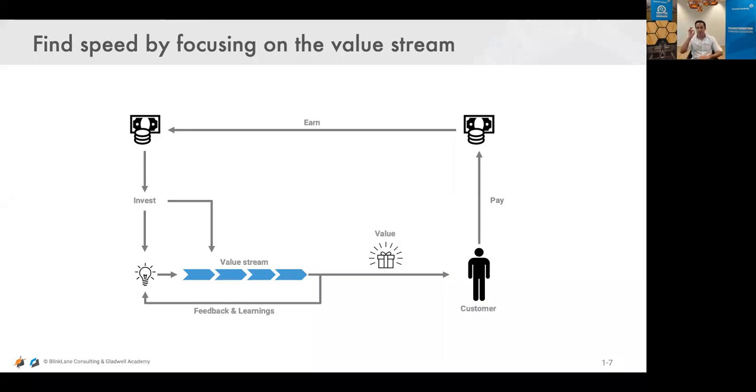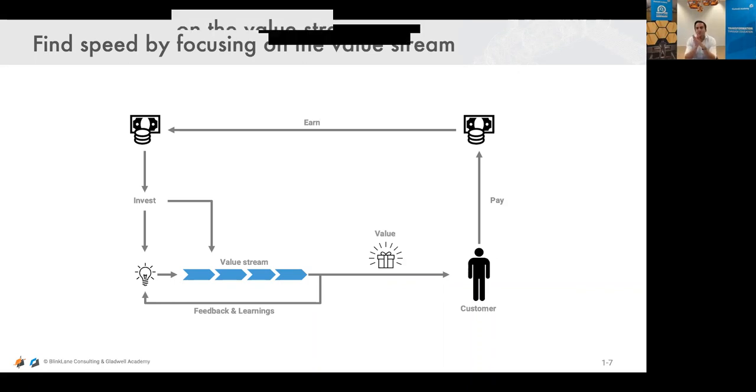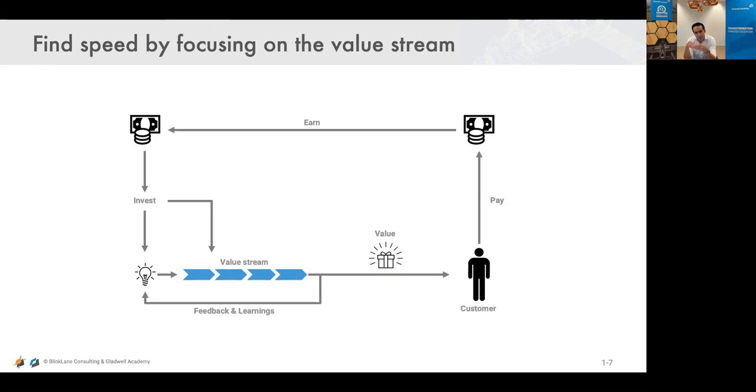Essentially what it means is, rather than looking at how you do your work on a team level, or how you organize multiple teams together, let's take one step backwards and look at the larger steps that we take in order to deliver something of value. So essentially turning an idea, a request, into something that we can deliver to the customer, so that the customer is happy with it, and therefore pays us, and therefore we earn, which allows us to invest into the value stream, basically prolonging its activities, and into the ideas, which might be more from an innovation perspective, right? Let's try things out. So the whole course has been built around the value stream, looking at it and trying to optimize it.